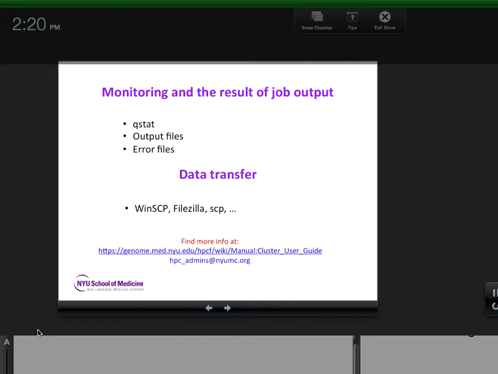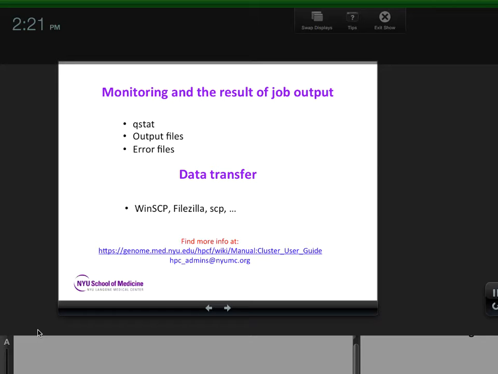If the problem comes from the code, for instance you have defined two atoms and the atom doesn't exist, the error would go to the output file. If the problem comes from the queuing system, for instance it says one of the processes that was supposed to run on that node unexpectedly died, the error would go to the error file. So it's good to check out both of them and see what is in them. You will be able to debug your code way easier.